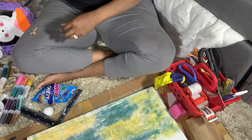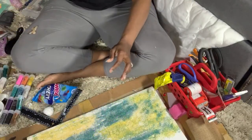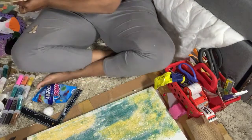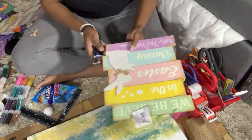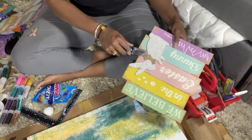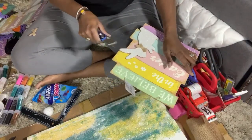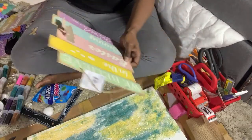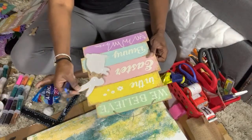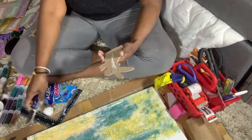Another bunny. Now see, I was going to use this big bunny, but I'm going to use it for something else, and I have to go back to Dollar Tree and get some more. So I'm going to show you how I take the bunny off of the board. I just stick my little knife up under there because I don't want it to snap. And you can keep this board and put another bunny back here and use it, or you can use it for other DIYs.